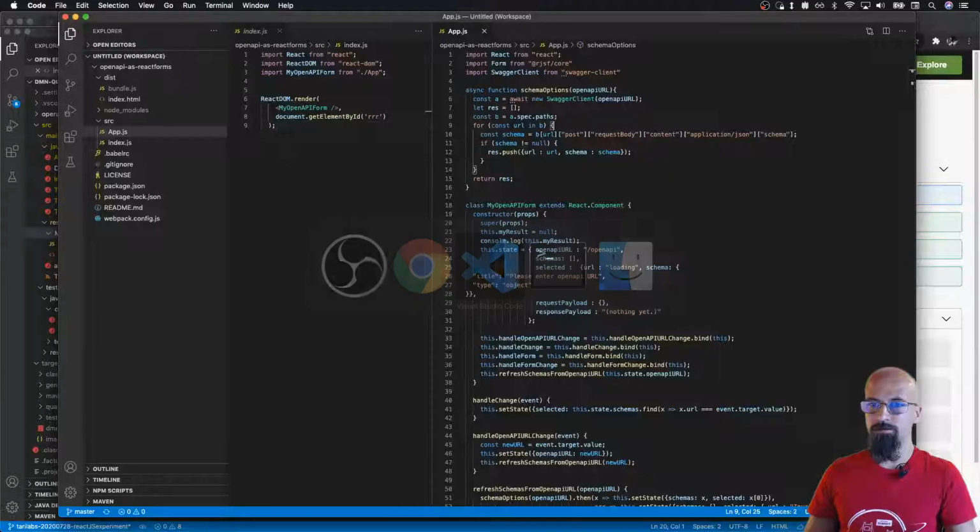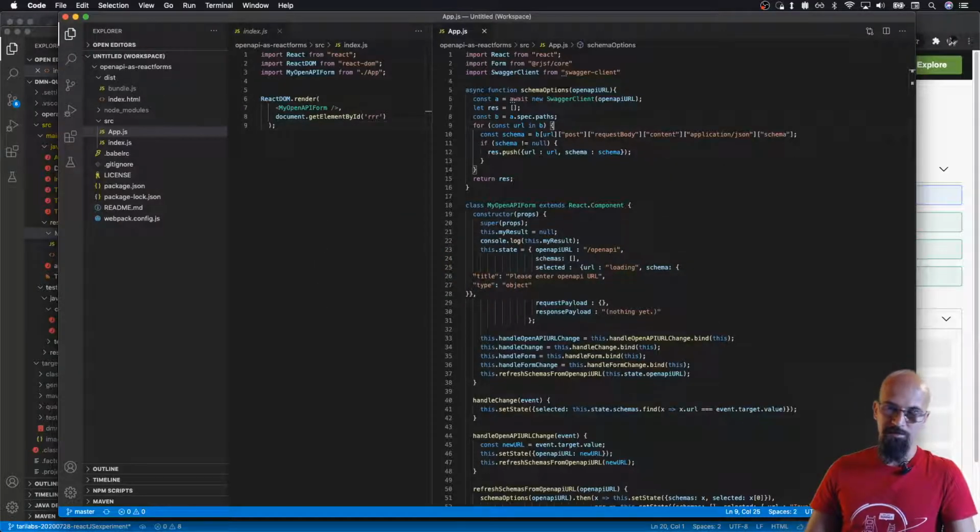Ciao, this is a quick walkthrough of an experiment, a single page application made with React that is able to introspect Swagger OpenAPI definition files in order to provide a business-friendly form that can be used when demonstrating and making quick demos of Cogito-made applications.